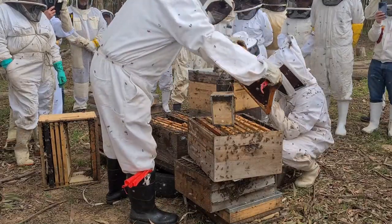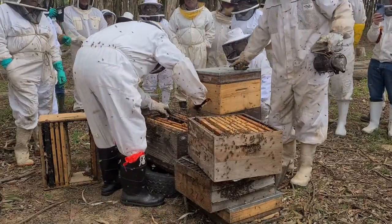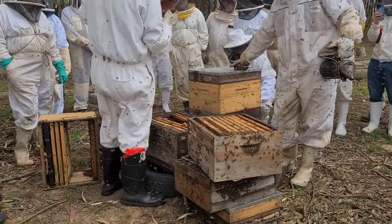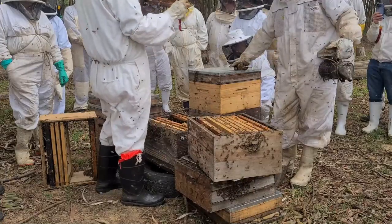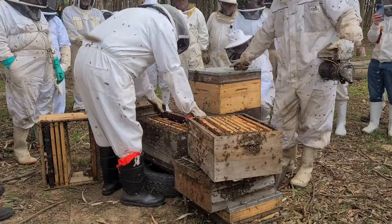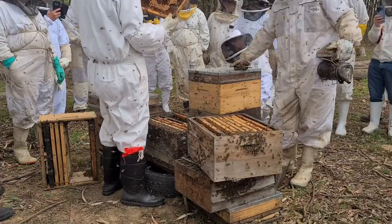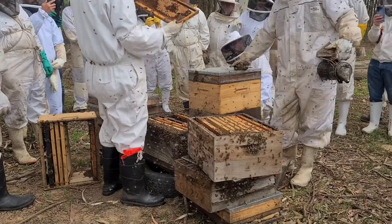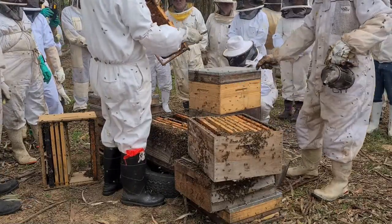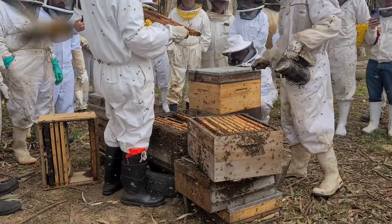Okay, there's a little bit of open brood in here. But that's got nothing in it. Quite nice having these deep floors because the bees can run around underneath with all of this manipulation. It gives you space without squashing the queen. They're generally underneath the frames.